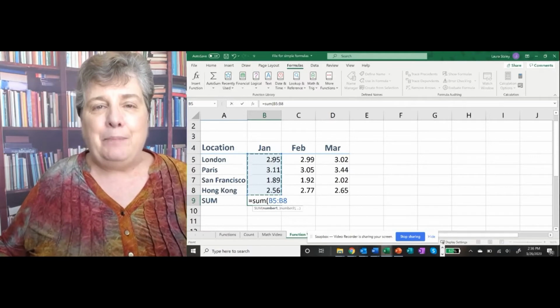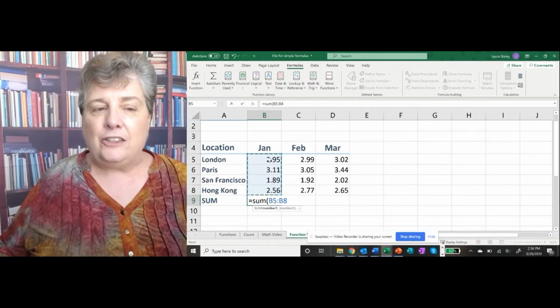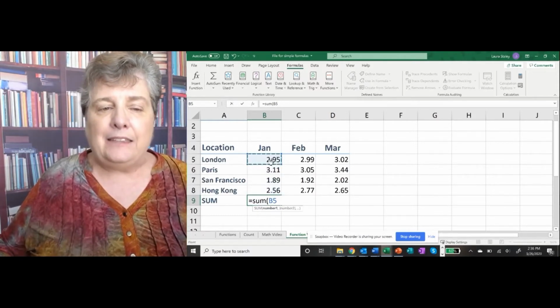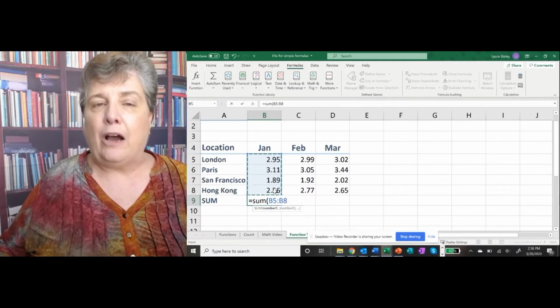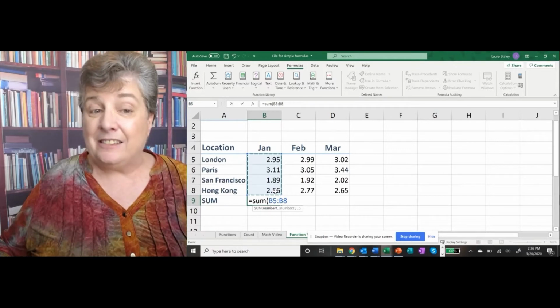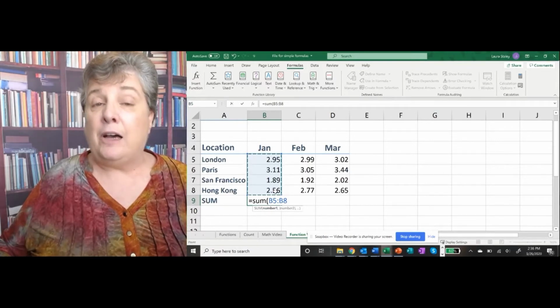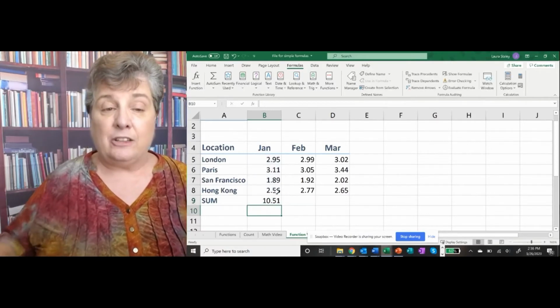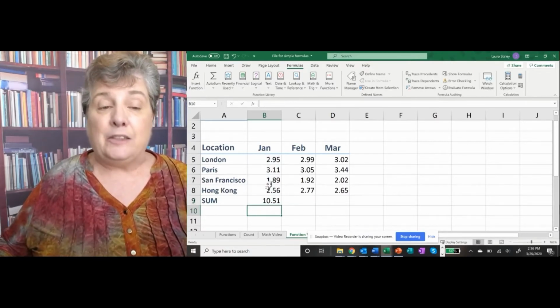So I would type in B5 colon B8, or I can click on the top number and simply drag through the bottom number and it will fill it in for me automatically. Okay, does that make sense? So I typed in equal sum, open parenthesis, clicked and dragged, and now I'm going to hit enter, and it gives me the result.